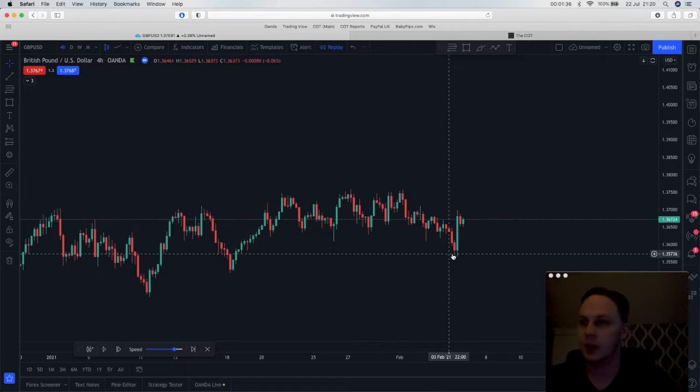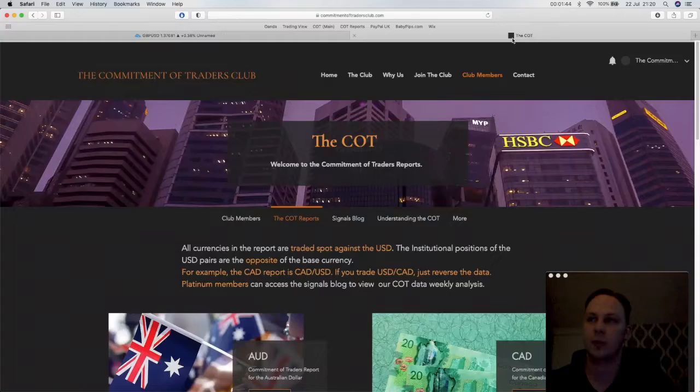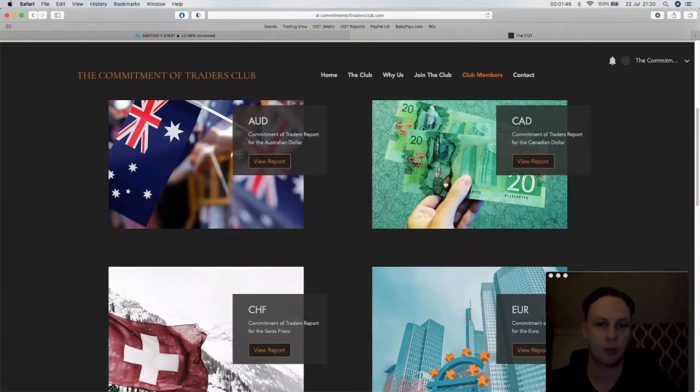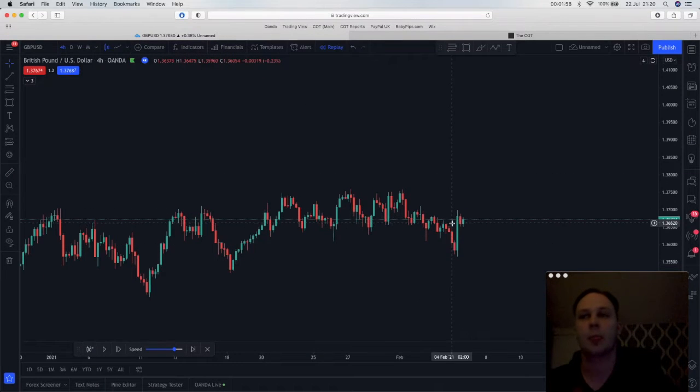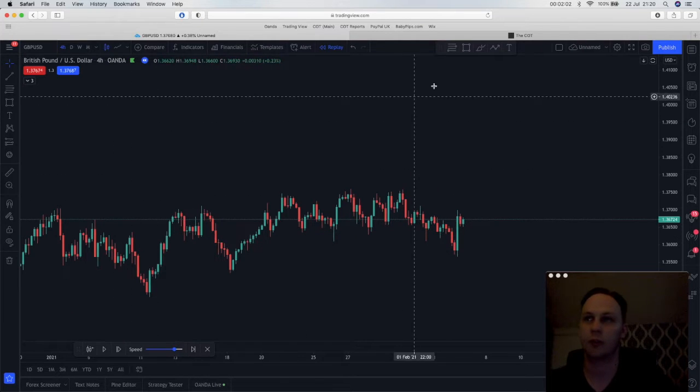What we can see is we have been moving sideways for a few times. We're obviously back testing this. Let's just assume that we've gone on to the Commitment of Traders Club, if you remember, and checked out the COT report. We know that the banks are moving money to the upside because of what we can see, and therefore we're taking long trades. So let's just assume we've done that already. If you don't know how to do that, check out some previous videos. So we can see that there's been a big impulse to the upside. Let's see what happens. We're trading on the 4 hourly, and we can go from there.